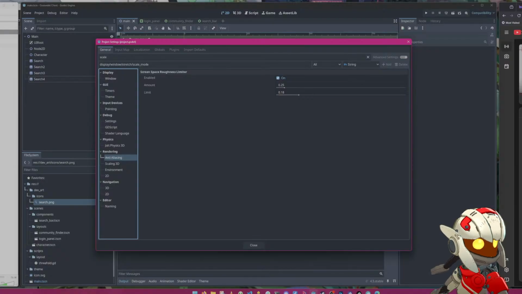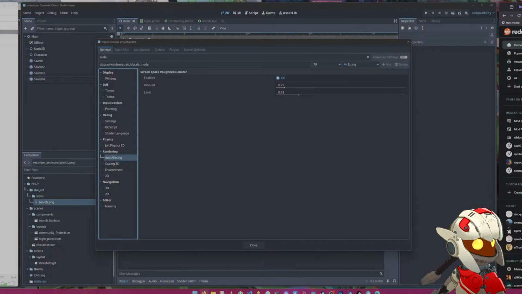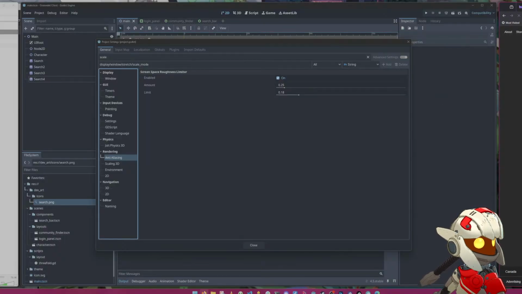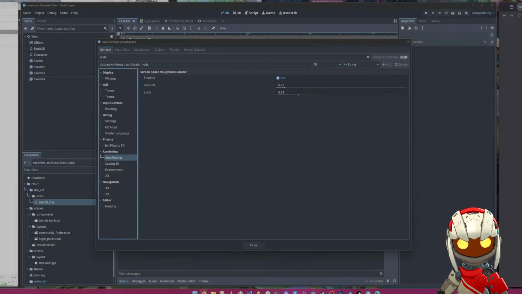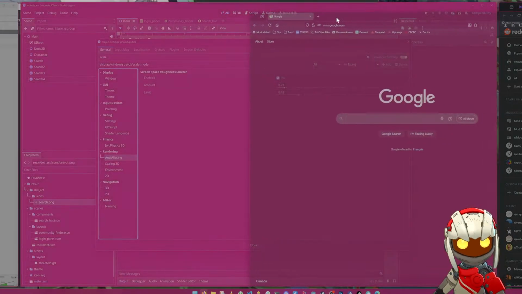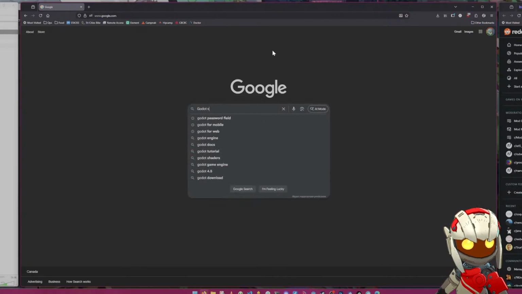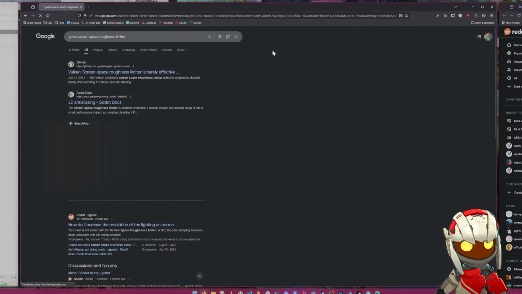What's that? Let's find out what that means. Okay, so I'm gonna grab a Firefox window. Godot, screen space roughness. What's this do?